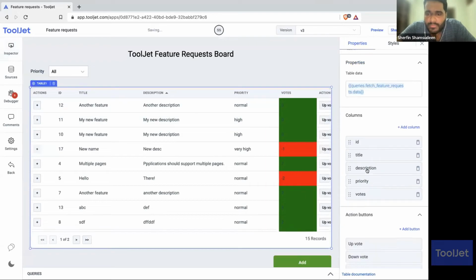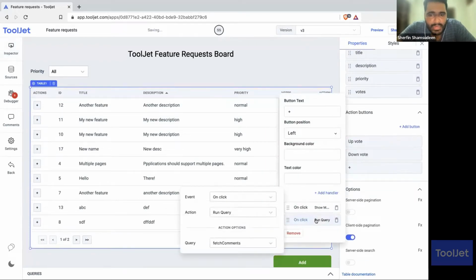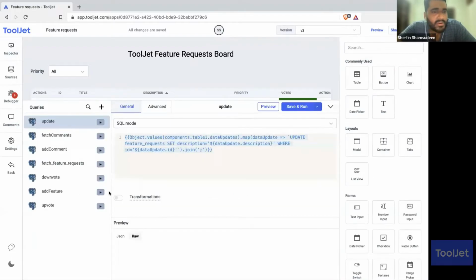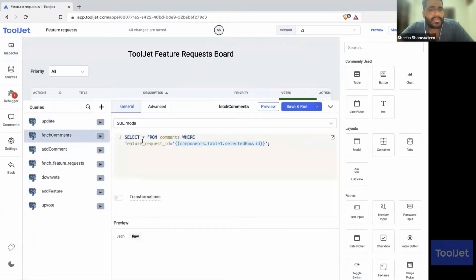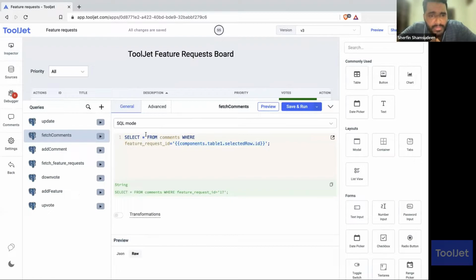The second event handler which happens when I press that button is a run query, which runs a query called fetch comments. Let's observe what is there in fetch comments. You can see that this is a simple SQL query to fetch comments. The only catch here is that I am supplying the ID of the corresponding feature as the ID from the selected row.